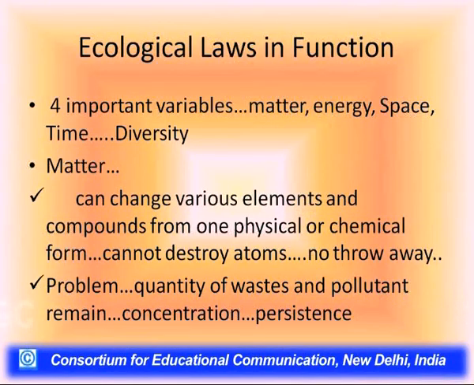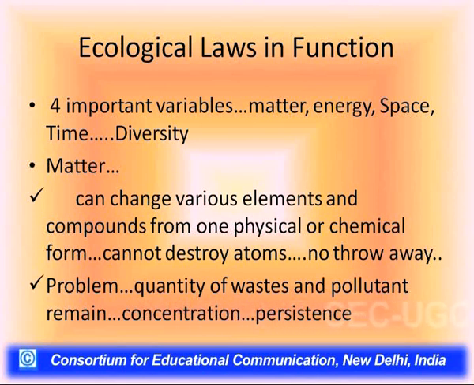So what are the interconnections when we talk of utilization of resources and environmental problems? The most important aspect is that we are ignoring the ecological laws that function, which we cannot avoid. For example, there are 4 important variables in ecology or in the environment: matter, energy, space-time and diversity. Matter: each and every component or material in the environment has its own physical and chemical form. The problem is that we cannot create or destroy atoms or throw them away. So what happens then? There is a problem of the quantity of waste and pollutant that remains in the environment.